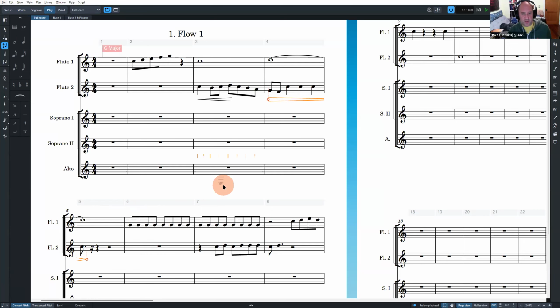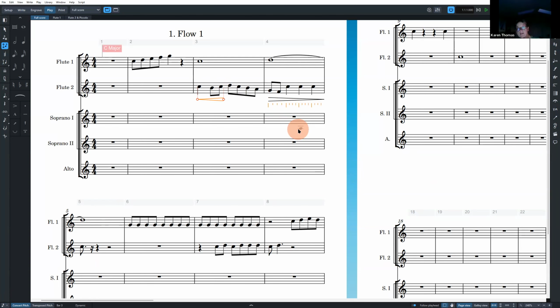So if I'm ever in a situation where I don't really like where that endpoint is, I might change the rhythmic grid to 16th notes. Boom, boom. Now I'm at 16th notes. And take this thing and make it smaller by a 16th note. So, Jake, I've got two questions for you. Yeah. On a PC, is it the Control key that gets you to Option? Every time I say Option, think Alt. Alt. Okay, thanks.